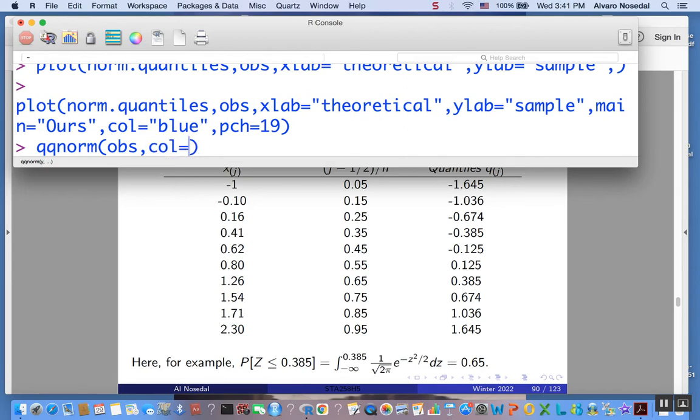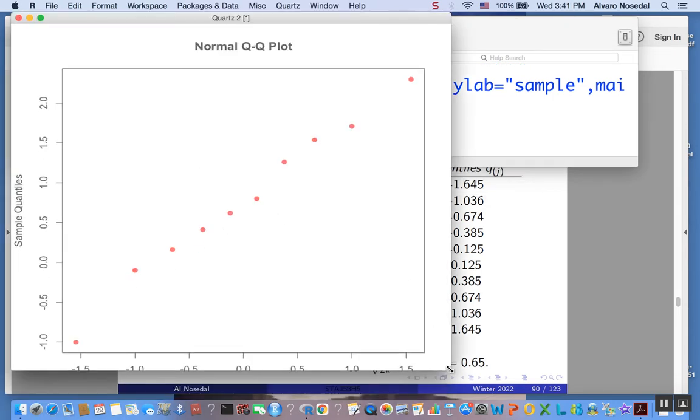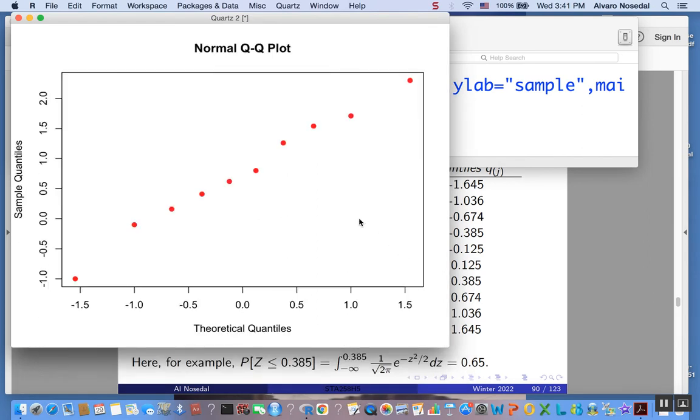How about, let me make it red. I want solid circles. See? Exactly the same as ours.